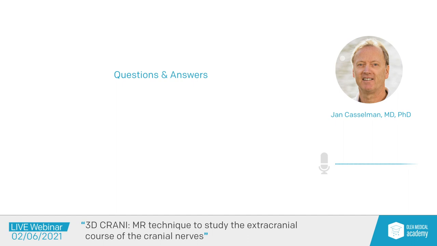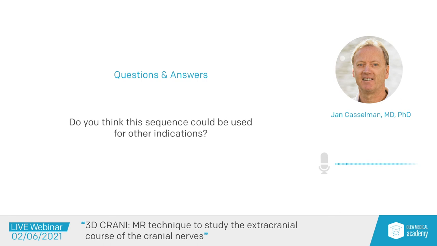Do you think this sequence could be used for other indications? The real indication of the sequence is looking for nerves. Something else — I don't see immediately why you would use it. However, we've seen that sometimes it is also very effective to see lymphatic changes. If you have a lymphocele or enlarged lymph vessels, you can see them — this is also fascinating. But of course this is just a small niche, and they will rarely ask for that. For the rest, it is really nerve imaging — looking for nerve anatomy and pathology.